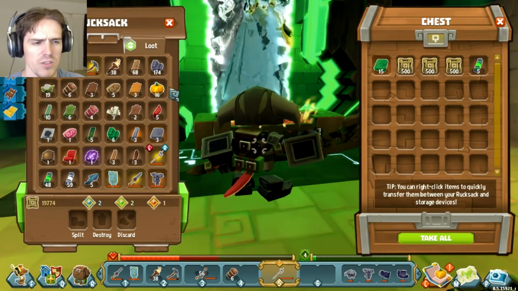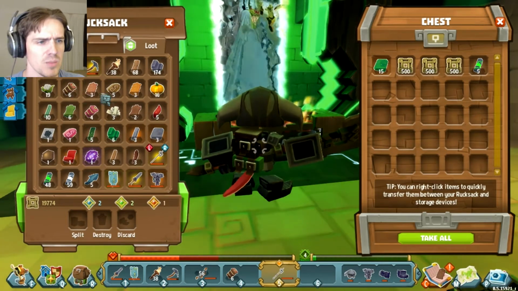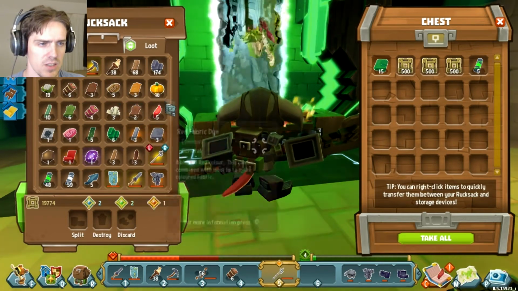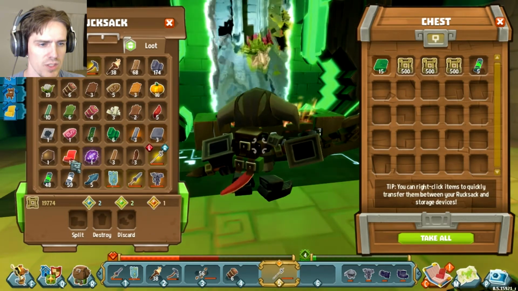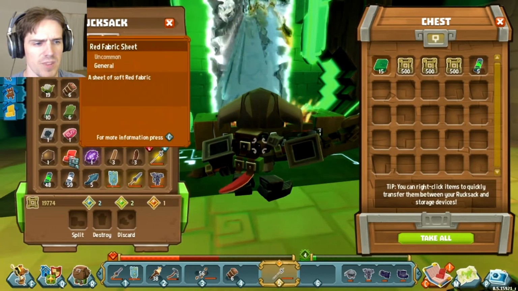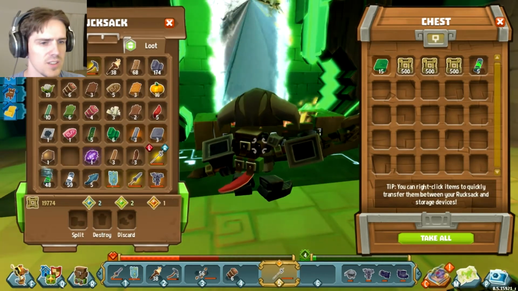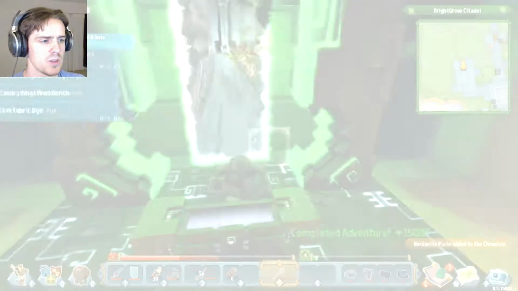The problem with pumpkins is they don't restore a lot of HP per use. So I generally stick to meat. But if I can cook them into something, that would be pretty swifty. Let's get rid of the red fabric sheet, I guess. And take it all, baby. Through the portal. We're gonna get some endgame stats.